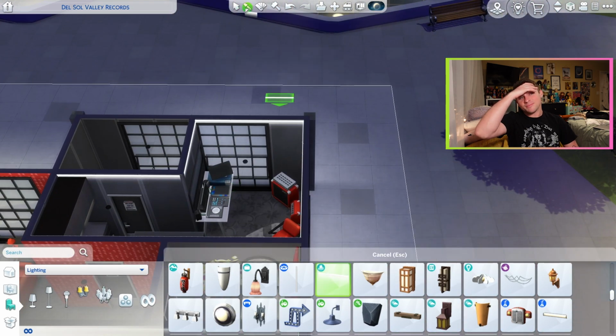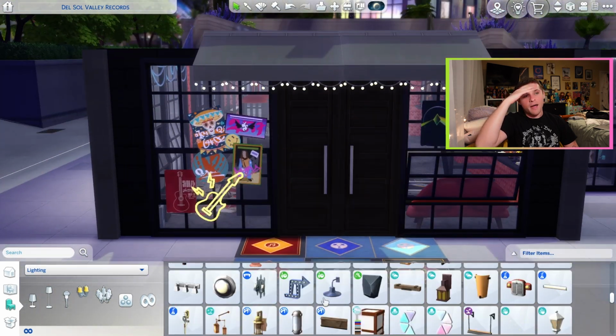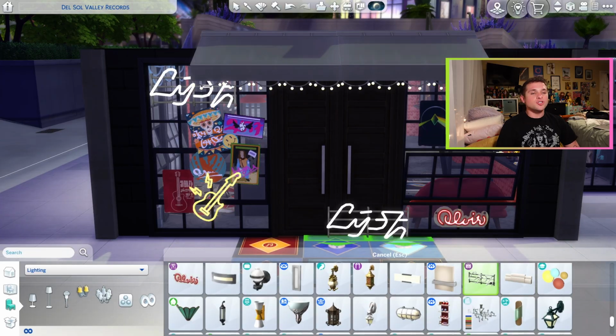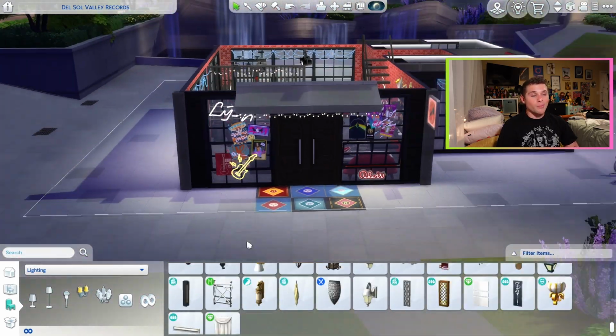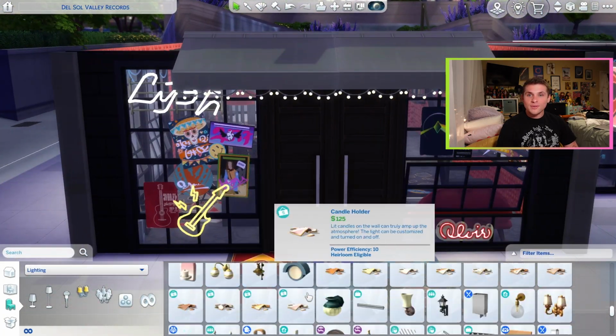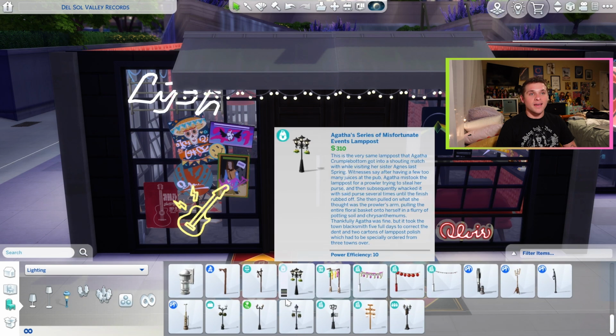This DJ booth, I love it. I love it so much. I want it in real life. I want to go there. And yeah, now I'm just adding in some extra lighting. This is where the lighting got crazy. Guys, I went insane. I was like, I need this to look really cool. And that's exactly what I did. I went so hard with the lighting in this build.